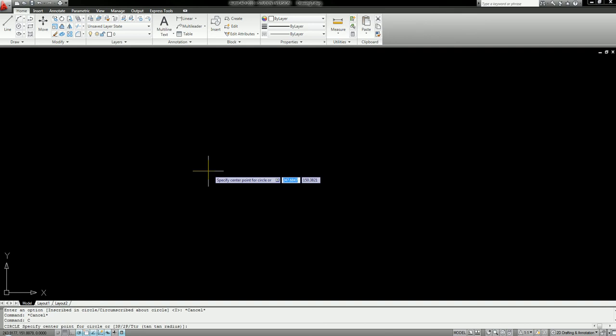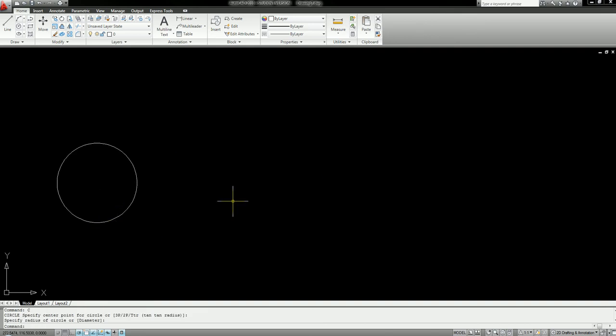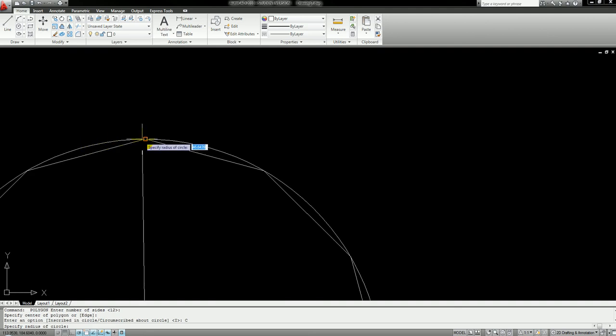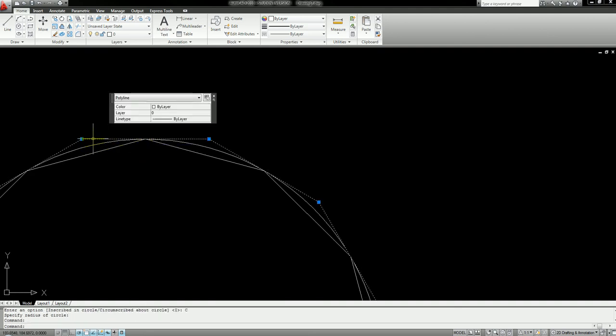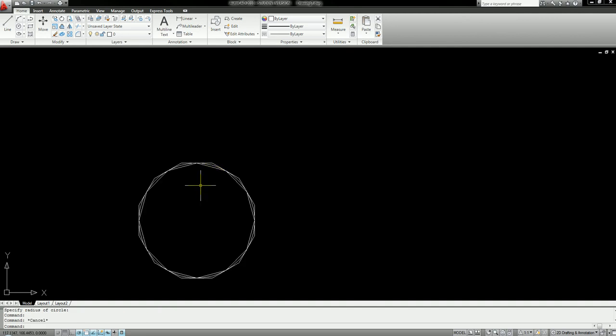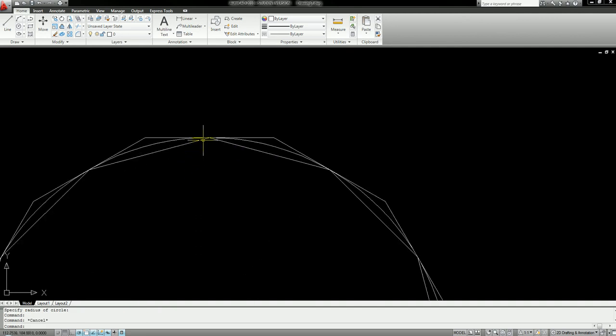What I'm going to do is draw a circle over here with 12 sides just to show you the difference. So here we have our polygon with 12 sides. Inscribed, the points of the polygon are inside the circle. Going back to the polygon, this time doing circumscribed, pick the same point. Now the flats run along the outside of the circle. So from a design perspective, if we're given the distance across the points for a polygon, that's going to mean inscribed. If we're given the distance across the flats for a polygon, that means circumscribed.